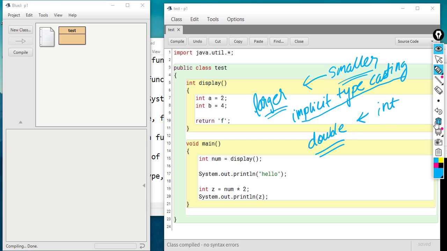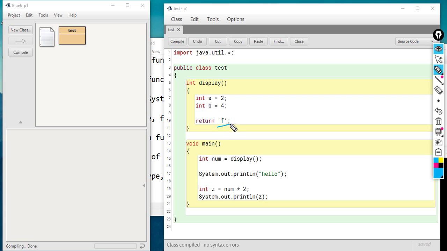So that is why I can return a smaller value than whatever type is mentioned here, as well as the type that is mentioned. Let's just look at another example. If I write double here, I can return integer value.